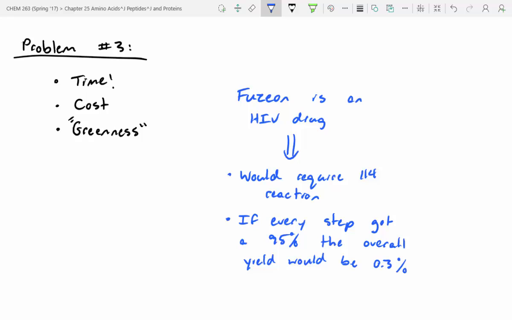Fusion is the frontline drug for HIV, meaning if your HIV is resistant to all other treatments, it's the last resort drug. To take this drug costs over $30,000 a year, and you have to get injected oftentimes once a day if you've got a severe case. The crazy thing is this drug is so effective that it will drop your viral load to undetectable levels. So it's a miracle drug, but it is super duper expensive to produce and manufacture. So chemists have been working on this for a long time, trying to figure out how to scale up these reactions. So now let's talk about solutions.